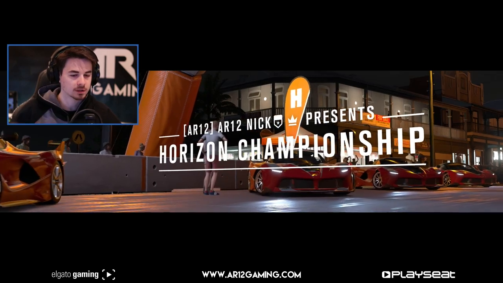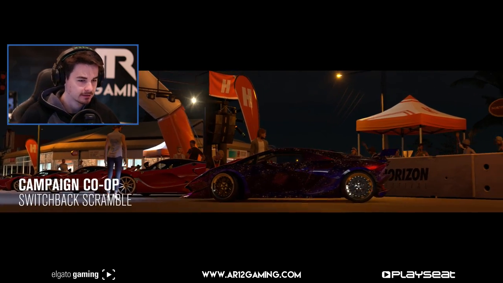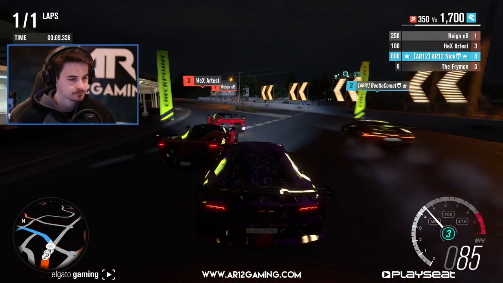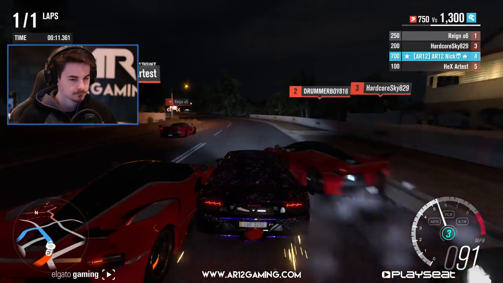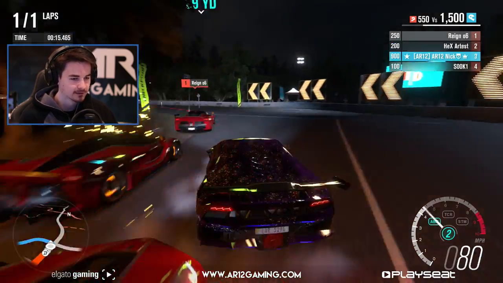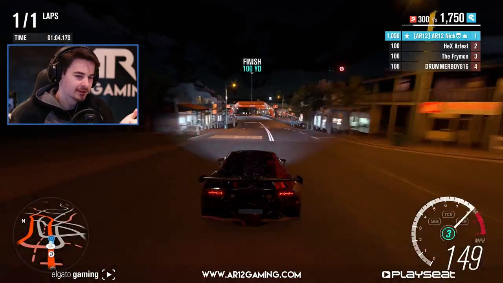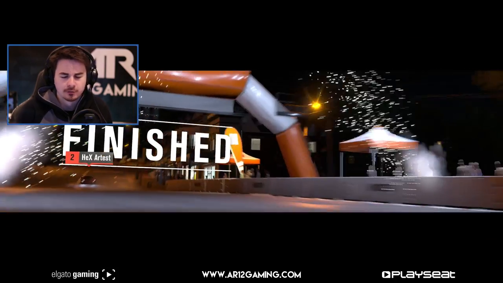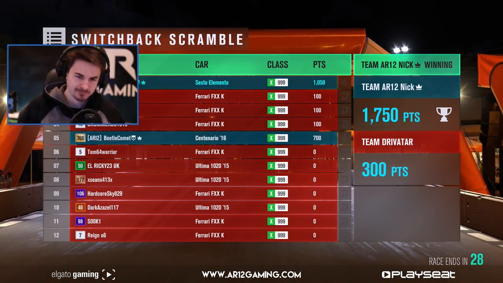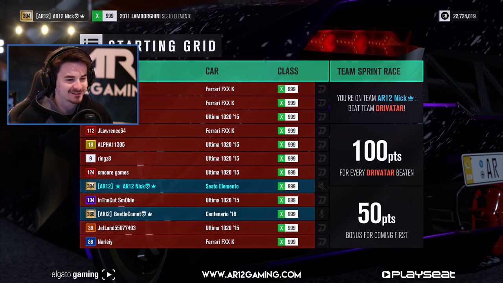Whoops. Holy shitballs. Apparently this is the Ferrari FXXK event. What the hell? Those two guys came out of nowhere. They're like swarms of bees. The good thing about a championship is you can just set all the races to one lap. First place in one lap. Holy shit, it's a bunch of Ultimas this time. What the hell is going on?